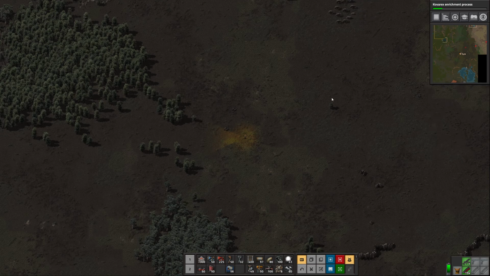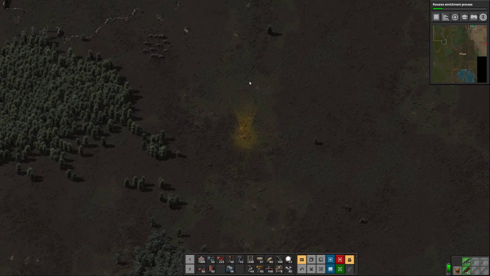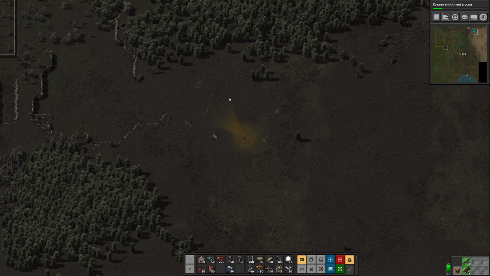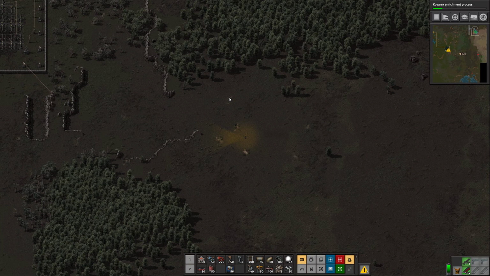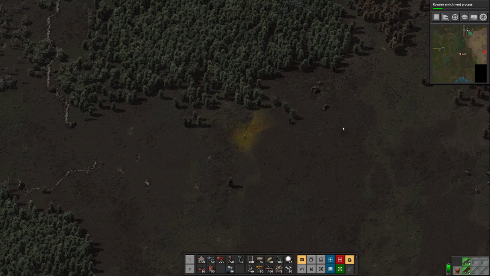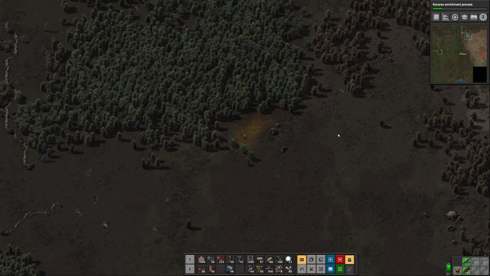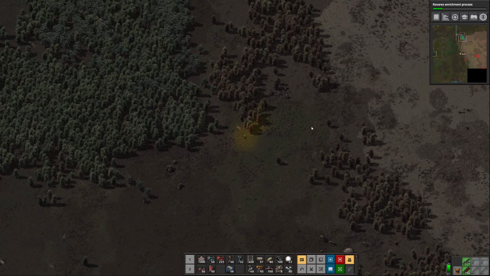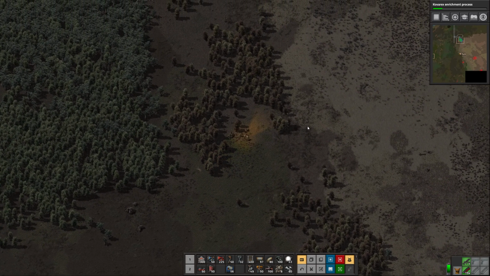Uh-oh. Looks like we have a horde coming across, heading for our base right now. I don't want to engage it because my armor is not very good. I think we're good to take care of it though. Yeah, no problem. Looks fine. All right, we've got to skirt north of these guys. I don't want to get attacked. And then we can bring power back down.